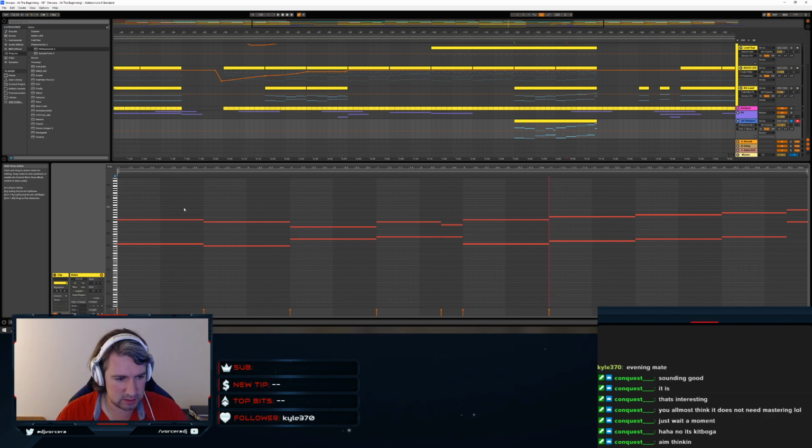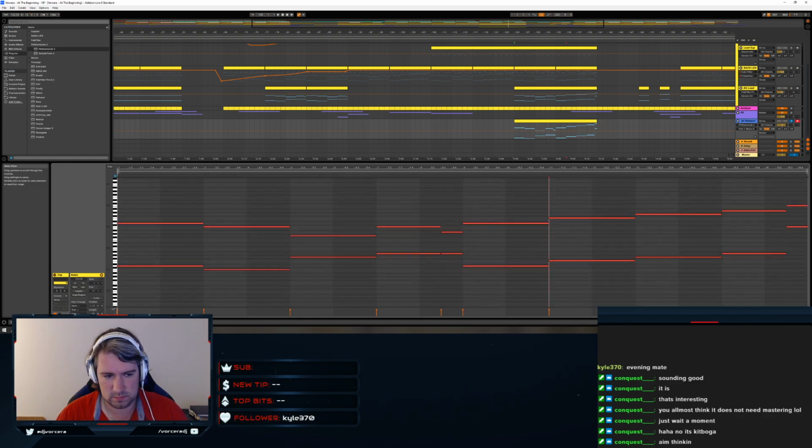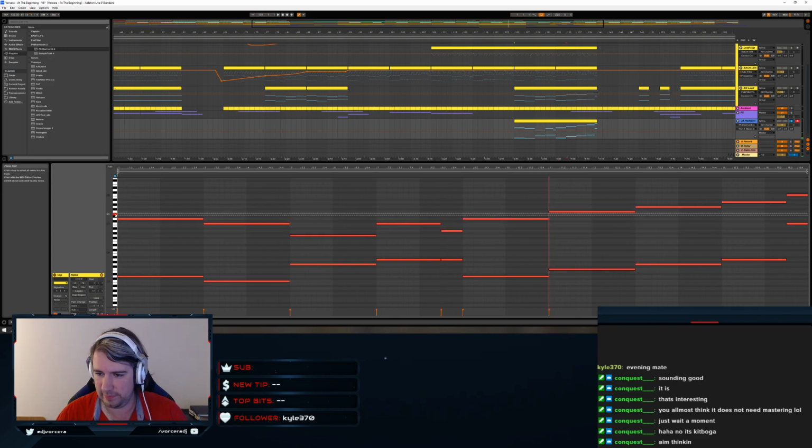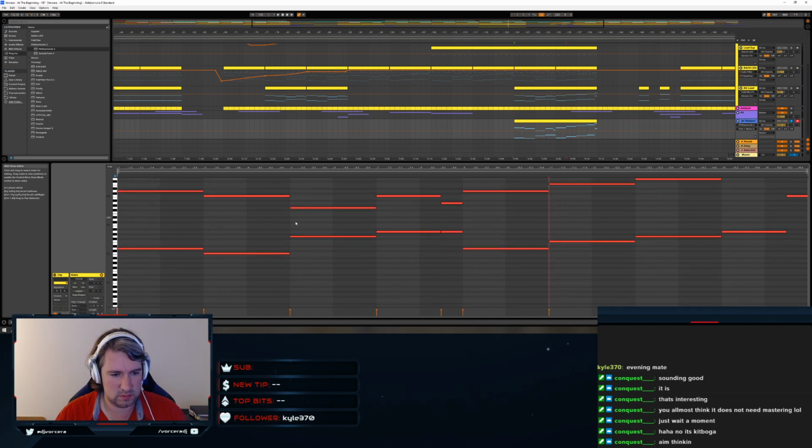Let's see, we can probably... If we need to move these down to E, there. Damn, that's far up. That's far down. So we can. This is one octave higher. That's two octaves higher.